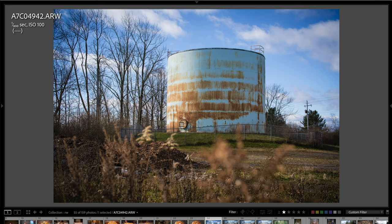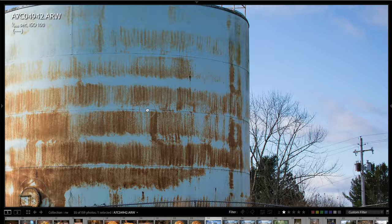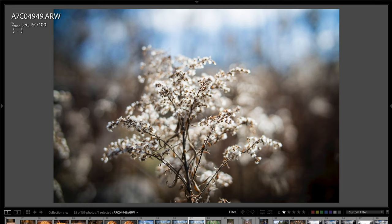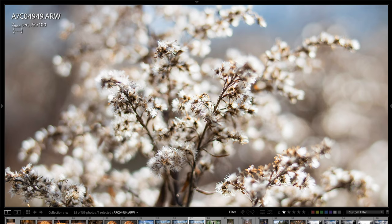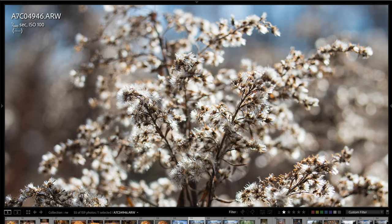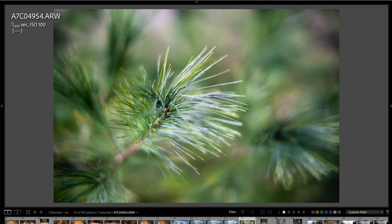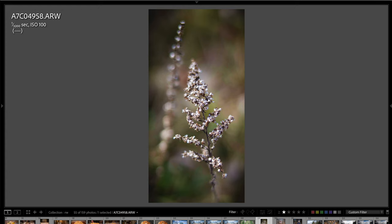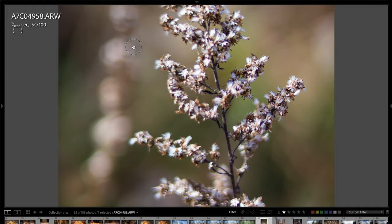Moving on to more snapshots — I went for a little walk with the kids. I had it stopped down to f5.6 and this is just ridiculously sharp — like razor-blade sharp corner to corner. For one image I had the lens at f5.6, then f4, then f2. At f2 that's razor-blade sharpness and the depth of field is incredibly narrow. At f4 you get more depth of field, and at f5.6 even more stuff is sharp front to back. One shot was at about f1.4 — it just looks dreamy, always has that dreamy look with cool bokeh balls in the background.